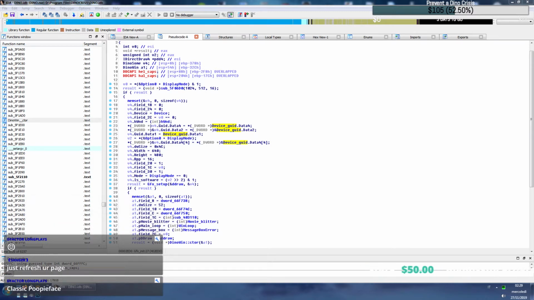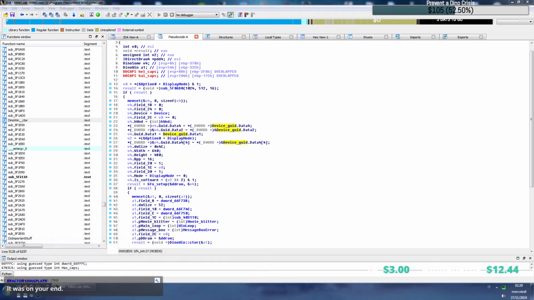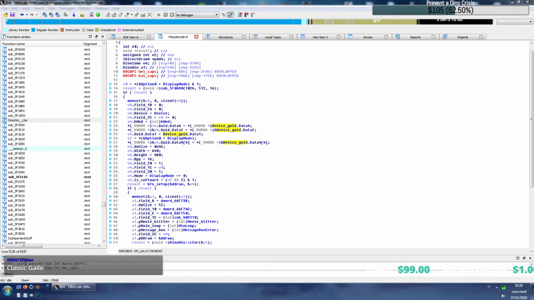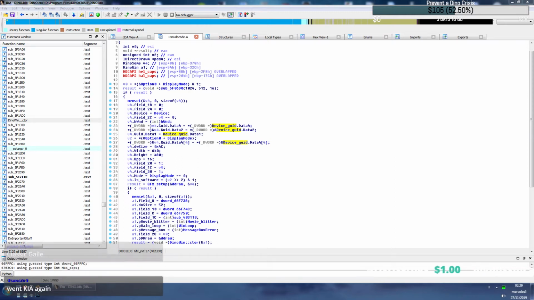I changed the thing again, but I think Streamlabs OBS is having issues with the thing where I log in. So am I buffering or not? Classic Gale, okay. Yes, Classic Mail was having issues.